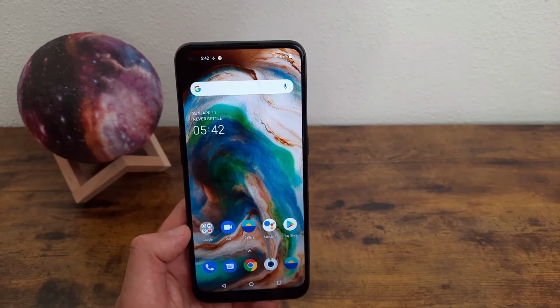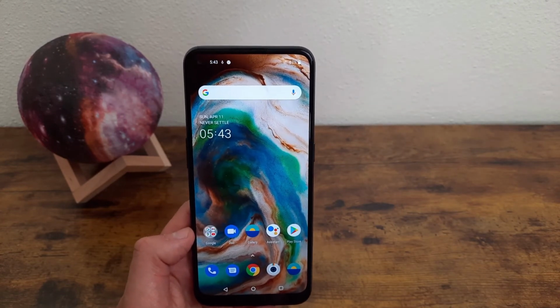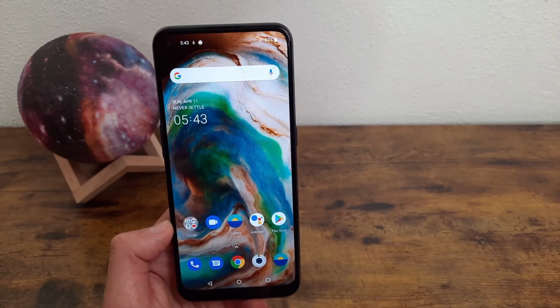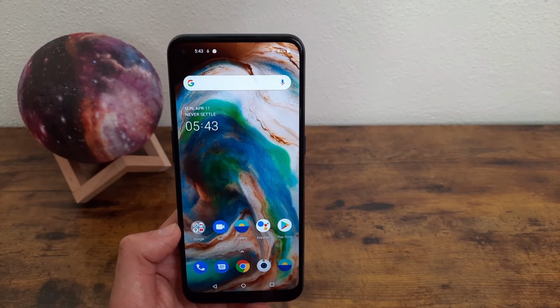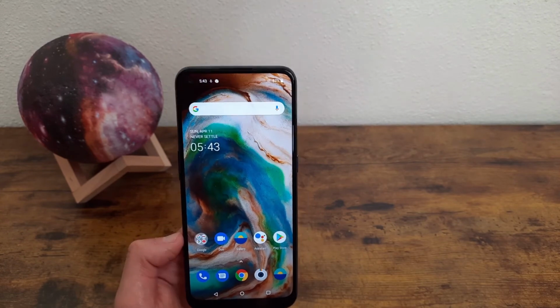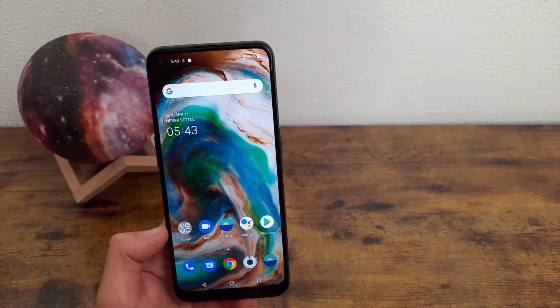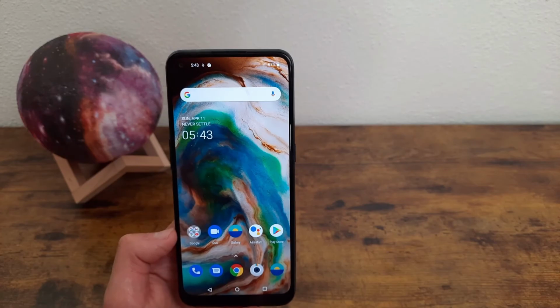And for what this phone can do, for what it's really made for, you're probably not gonna have a whole lot of stuff that you're doing on a phone like this that will take up so much storage that you'd run out. You can shoot some decent videos with this phone, but if you do have a lot of videos, you can always get a microSD card to expand the storage. When it comes to apps, that's really where the internal storage is crucial because you can't really run an app from a microSD card. But with 64 gigabytes of internal storage, you'll be able to fit a real good amount of apps on the phone, no problem.